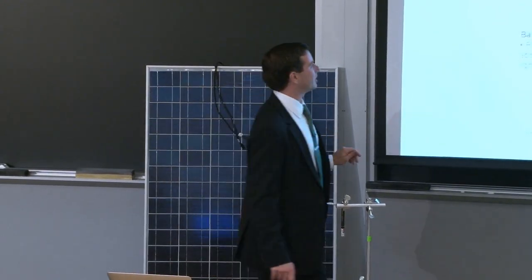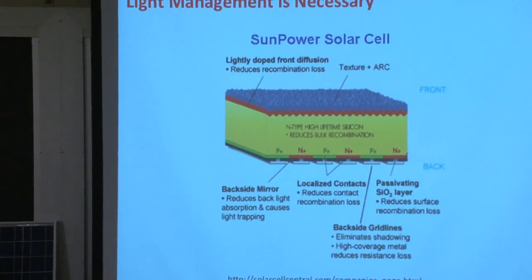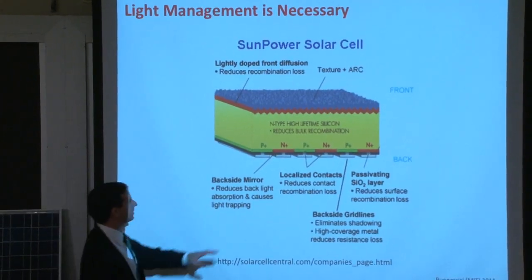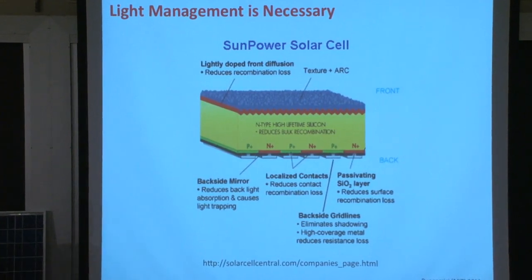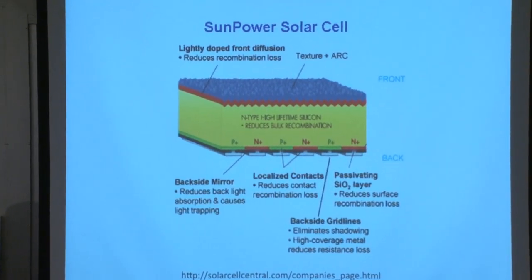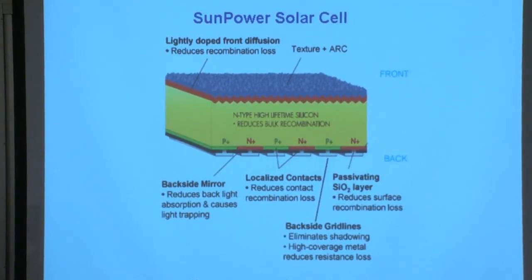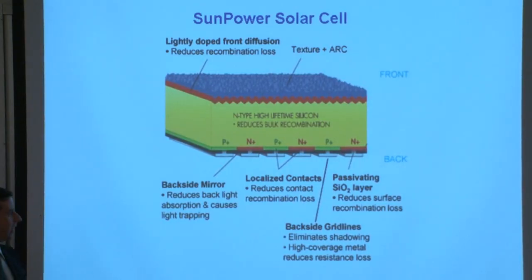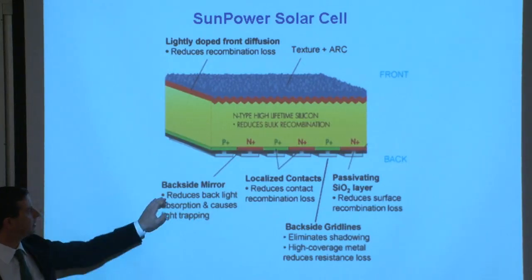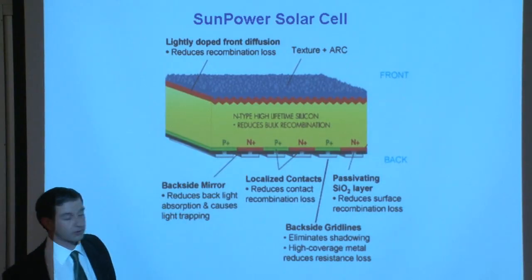I just wanted to show you a cross-section of a very high-efficiency device. This is one of the highest efficiency silicon-based devices that are out there. And we have these so-called backside mirror, which is really just a layer of dielectric material, typically, that reflects the light off of that interface using the equation that we saw at the very beginning of class, the R equal to open parentheses n minus 1, quantity squared, divided by open parentheses n plus 1, quantity squared. So that's benefiting here from the change of refractive index going from your silicon to that dielectric material on the back.